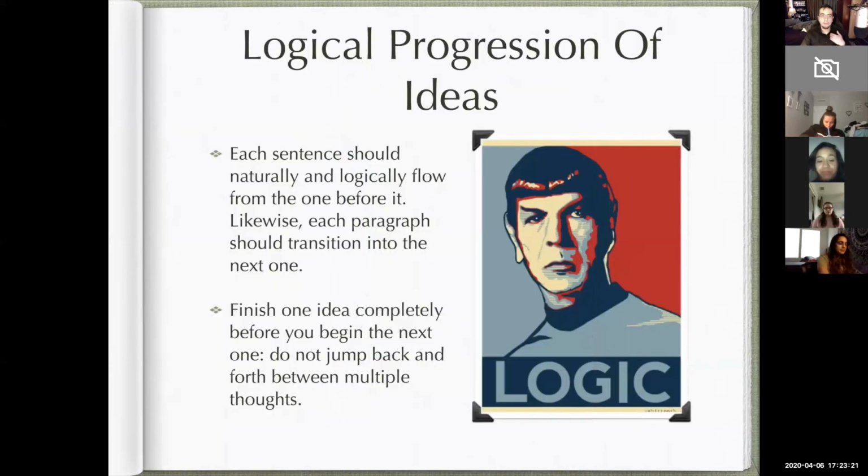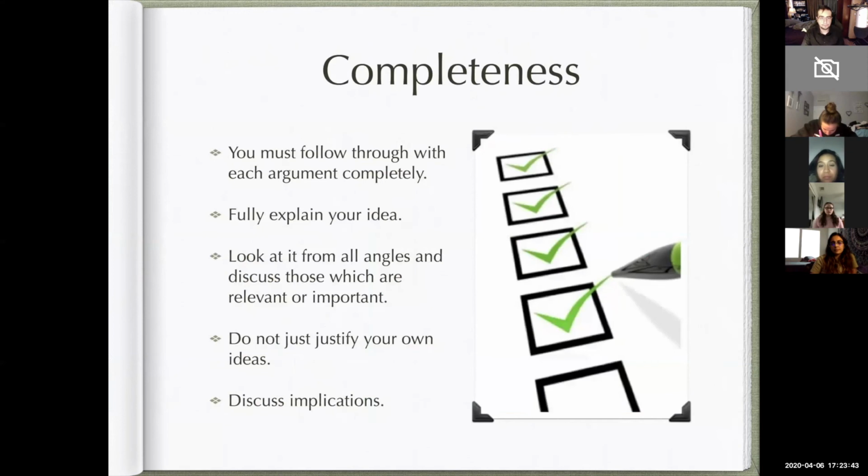Each sentence should naturally and logically flow from the one before it. And likewise, each paragraph should transition into the next one. You ask yourself, what did I just write, and how is it going to dictate the next thing I'm going to write, and how is it going to inform what I just wrote? And you want to finish an idea completely before you jump back and forth.